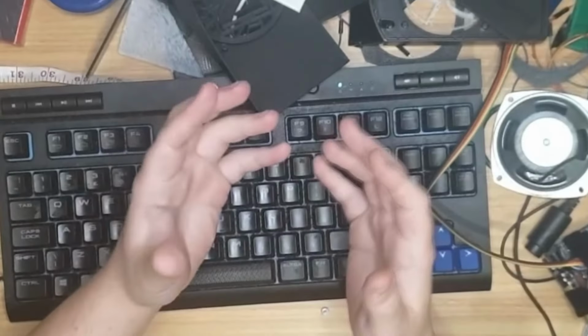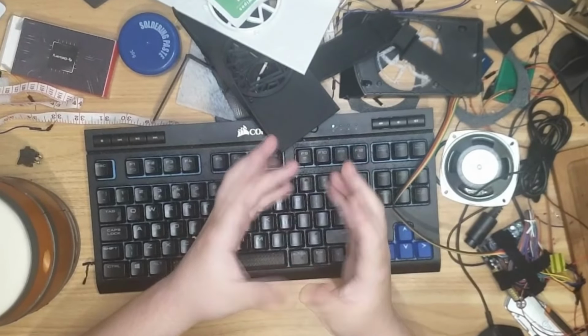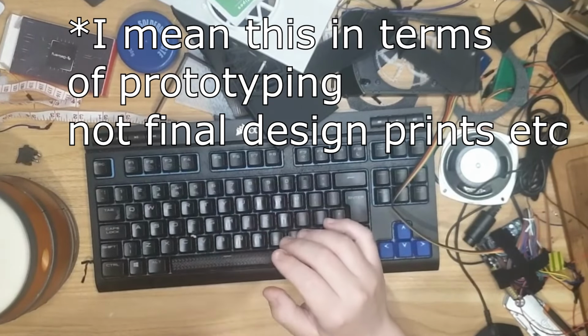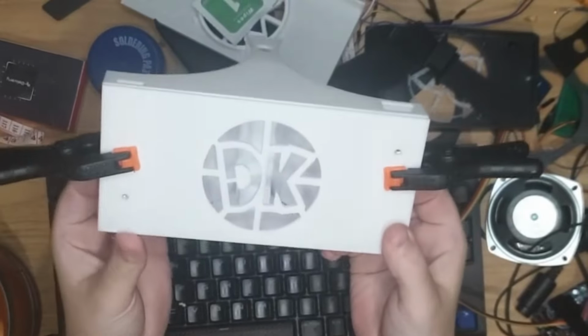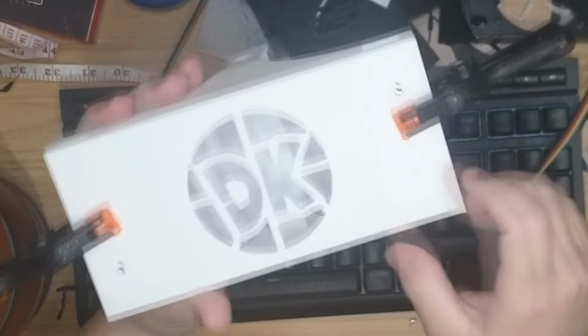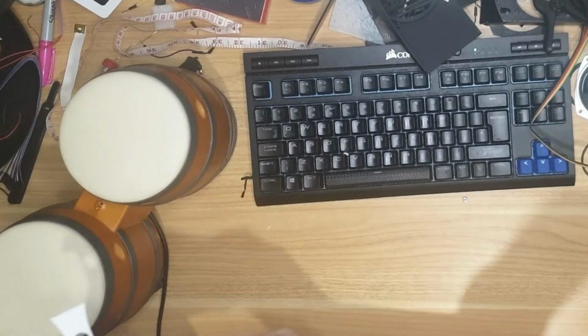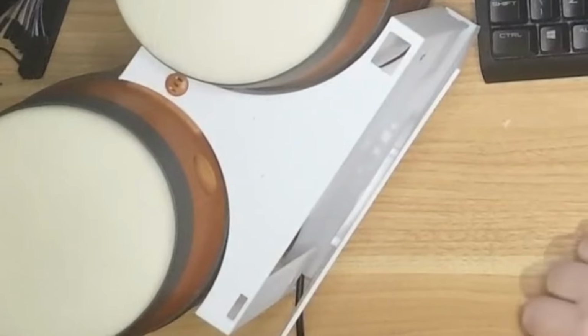The only major slowdown to the project was 3D printing. It's still quicker than sending it off to get made, which is one of the reasons I had a 3D printer in the first place. This is the current final design. It's clamped together right now just for security. I have drilled holes and put little nuts in so I can screw it tight, but if we take the clamps off and we get our beloved bongos and we put this over the top, it fits nicely.